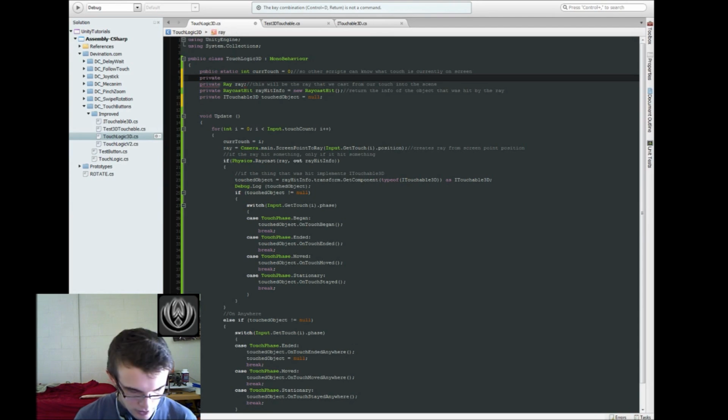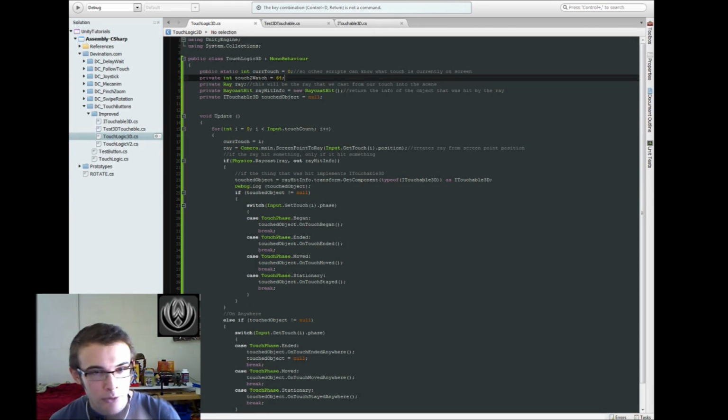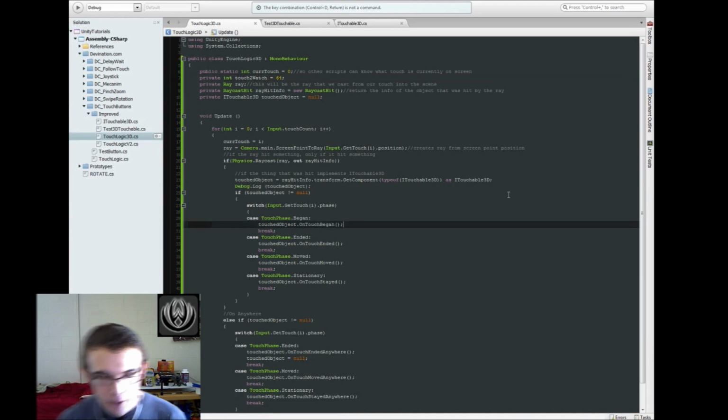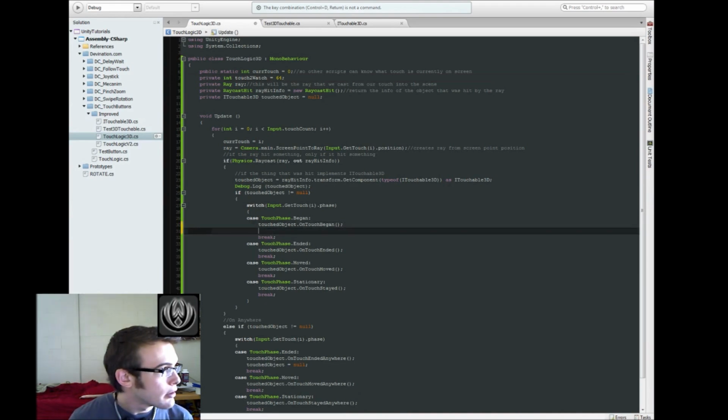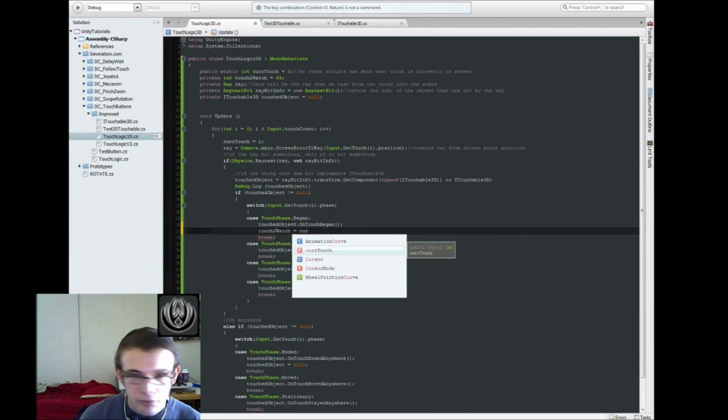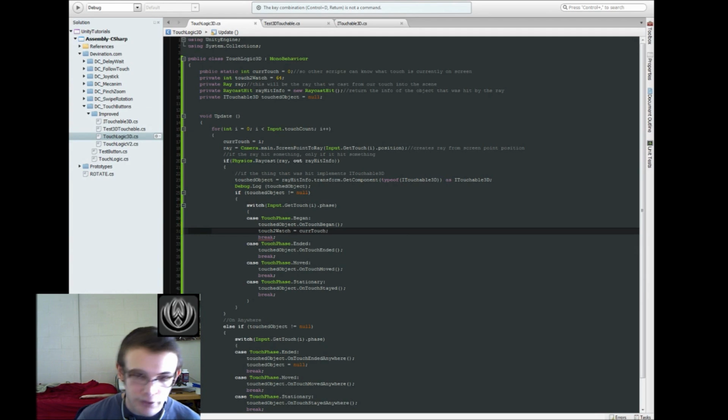Private int touchToWatch, and set it equal to 64, or just something crazy, because you can't have 64 fingers on your screen at once. On our onTouchBegan, we're going to set touchToWatch equal to current touch, or i, because they're the same thing.